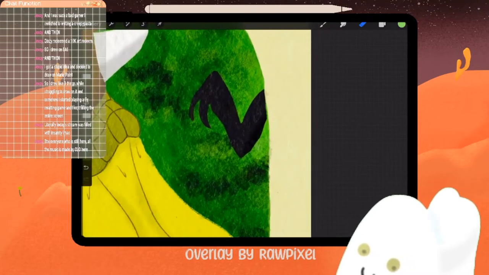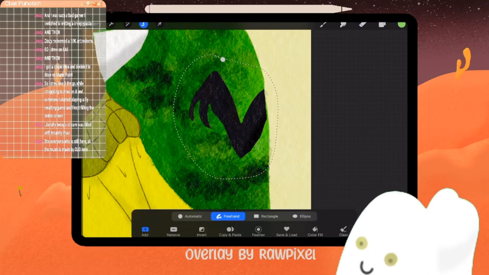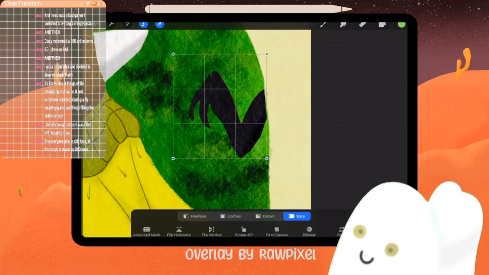And then I think I'm going to just select this part. I need to do some warping to it to get it to line up at the edge of the painting.